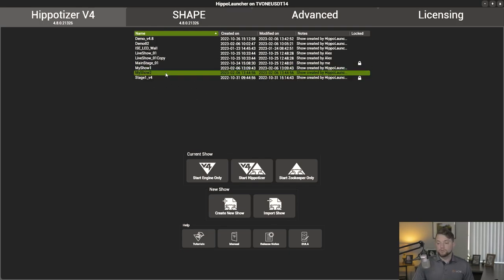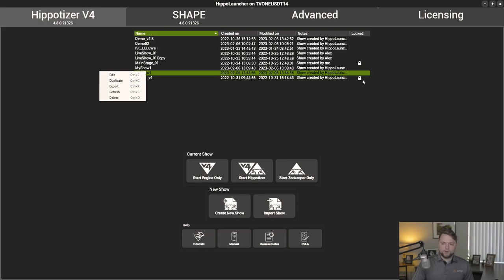My show two, actually. All right, so then, inside the right click menu, you also have a bunch of different options as well. You can edit your show, duplicate, export, refresh, and delete. Duplicate is a great way to, if you have a jumping off point or a show that's already been created and you want to add to it, you can duplicate that show and then start from there and add to that show that you've already created.